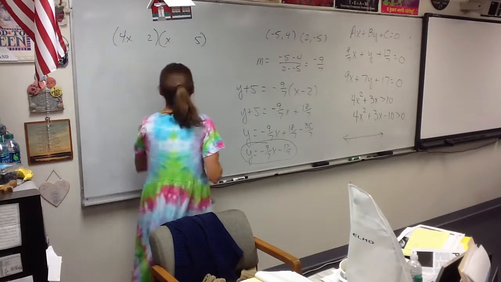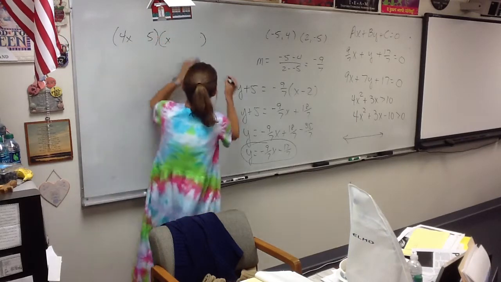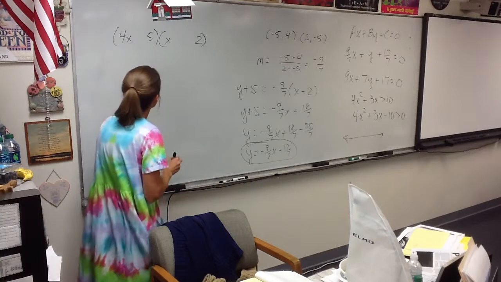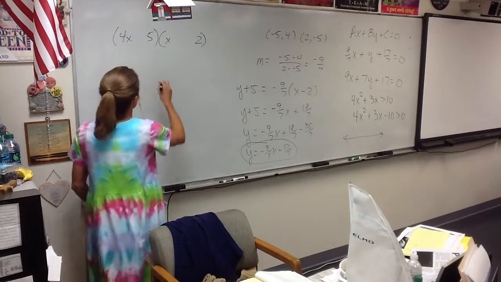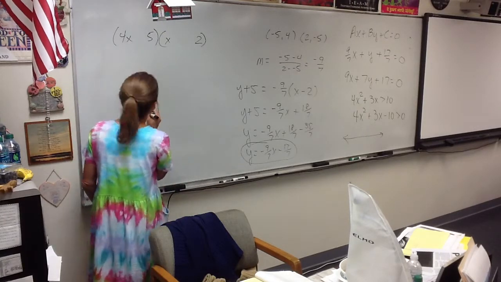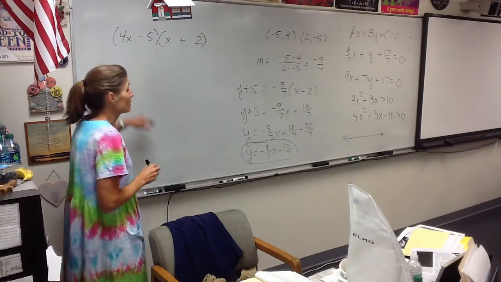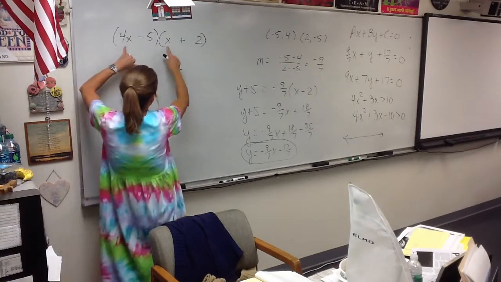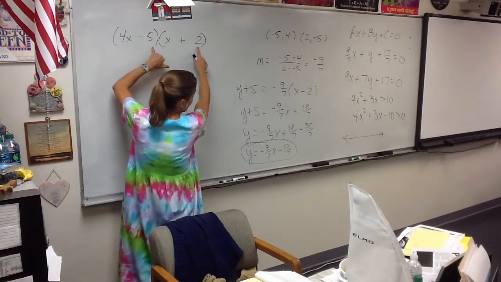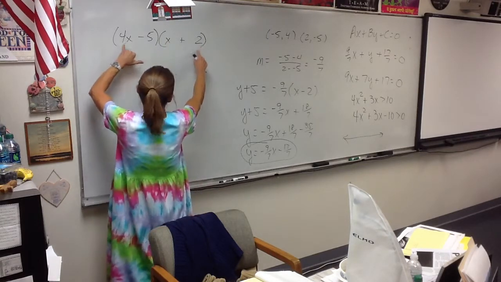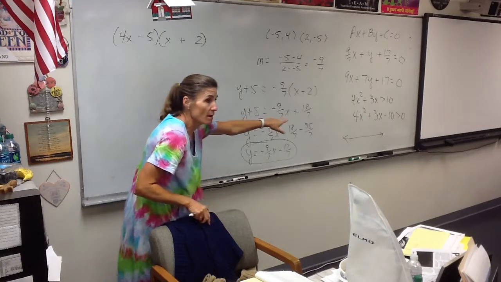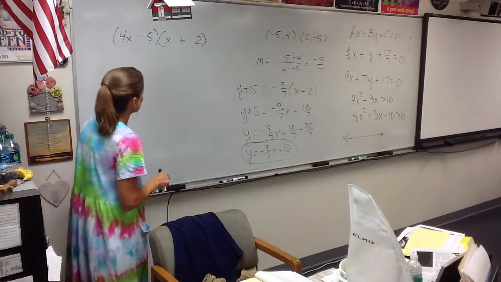Okay, that's not gonna work, but this might. I think that works. I need a +3. When I FOIL this out, there's my 4x squared, and here's my -10, right? And then this is an 8 minus 5, so that gives me my 3.